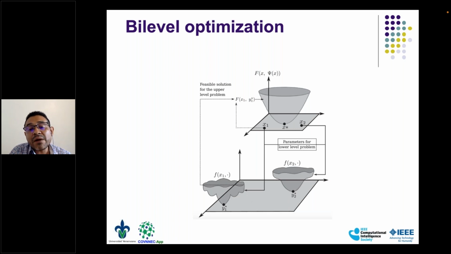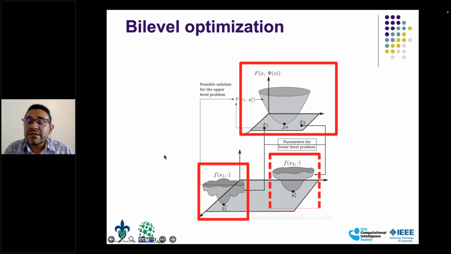So to evaluate the complete population, if I am using an evolutionary algorithm, for example, I need to solve one optimization problem for each one of the solutions in the population at the upper level. So it is a very costly process. So, upper level and different lower level problems to solve. But remember, the problem that I'm trying to solve is the upper level problem. This is a nested problem that helps me to solve the upper level.